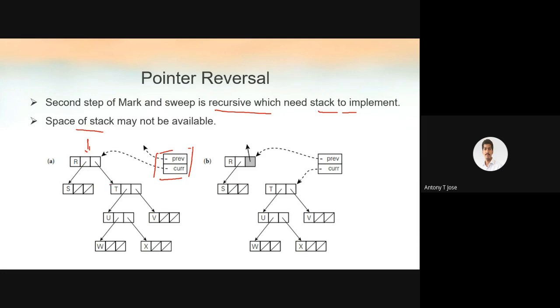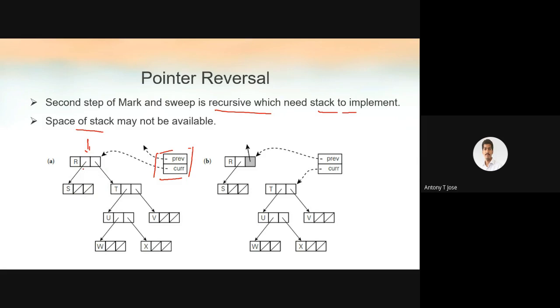You use a recursive call to traverse a tree because you are traversing from R to T. For example, if I am traversing in order, it will be left, parent, and right. So first I need to traverse S, so I move from R to S. Now I am in S, and if I need to go to the next node, I need to go back to R, right?